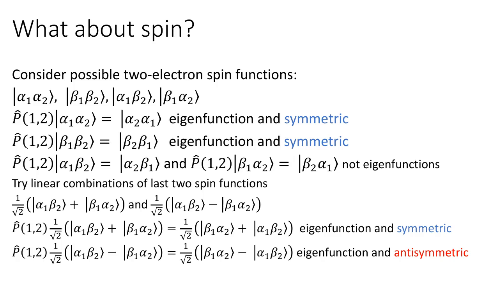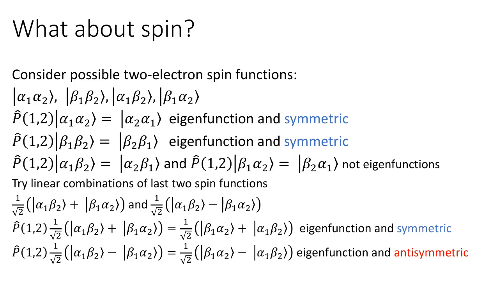And the same is for the other cross term. So what we do is we make linear combinations of those 2 spin functions to account for the fact that it could be the first one spin up or the first one spin down, and it doesn't really matter, and we can't distinguish between the 2 of them. And so the way we do that is we put these linear combinations together, and so we have the sum of both of those terms, and we subtract one from the other, and it doesn't really matter which one you subtract.